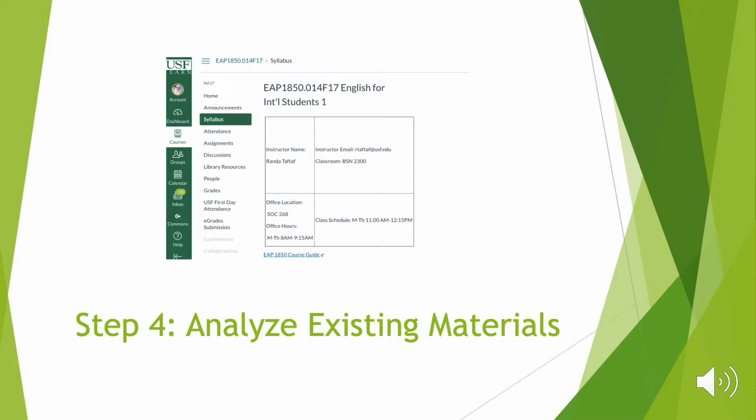And honestly, this course has been amazing because it's given me so many ideas on ways that we can improve this course, because it seems like the issue is no longer the content of the course itself, but rather the motivational strategies or the way that the information is presented. So the ARCS model, Keller's ARCS model, has given me so many ideas on ways that we can make this course so much more interesting. So this is step number 4 in the motivational design process, which is to analyze existing materials. So after I went through and analyzed the materials, I have some suggestions that I'm going to share with you guys in a bit.